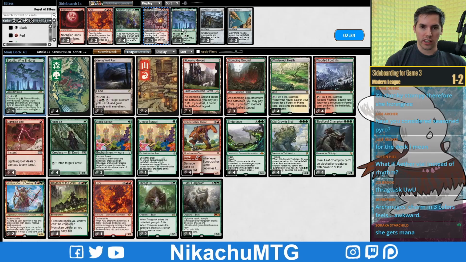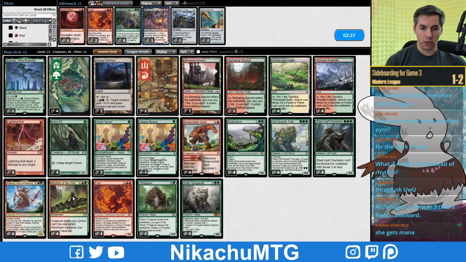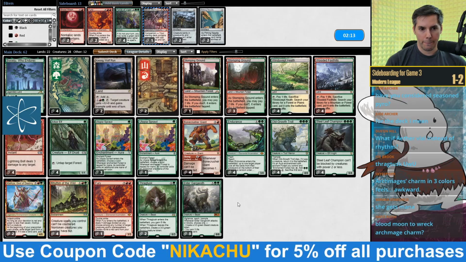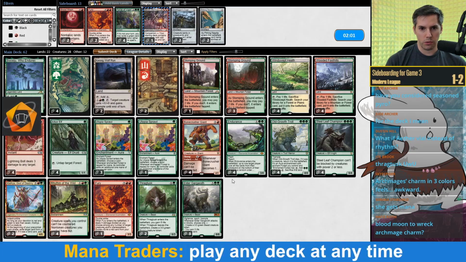Do I want to just bring in land so I can hit my damn land drops? Gargaroth is still good. Thragtusk is still good. Rhythm of the Wild still seems good. All of this looks good. I don't know if Endurance is good. Arbor Elf, dubious. But they have a lot of removal for it. Lightning Bolt is very good. Okay, you are very vulnerable. But I'm on the play, so maybe this is more valuable.